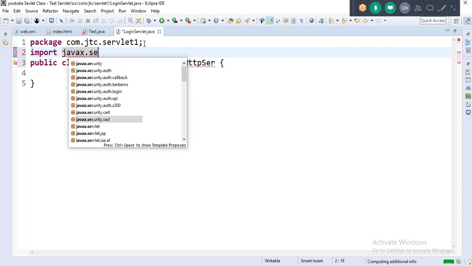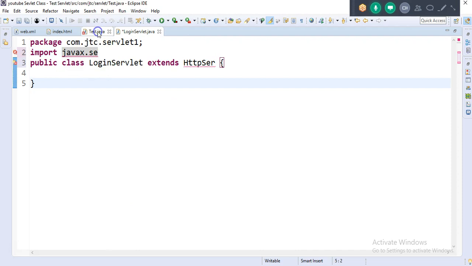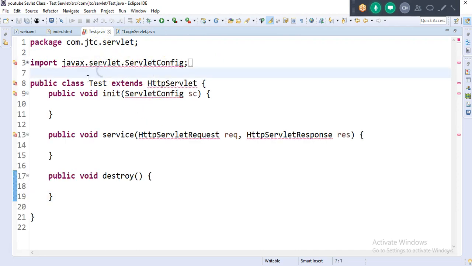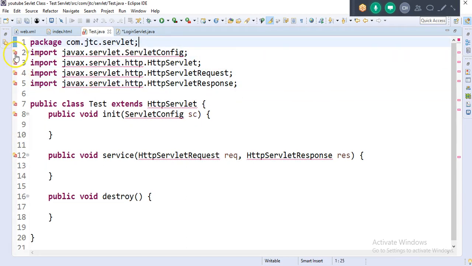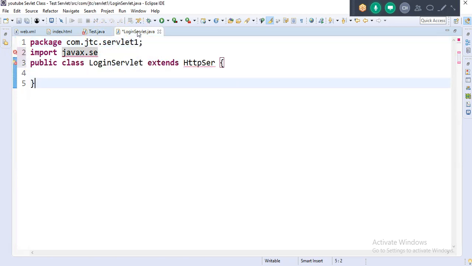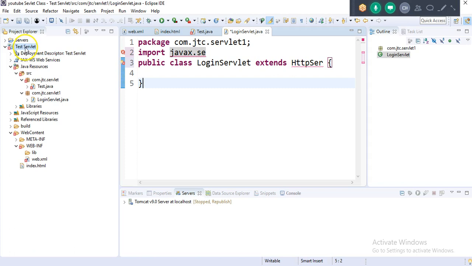Now we need to see one more thing, why we are not getting the API in this case. In the last class I already wrote here, guys. You can have a look. It is showing an error, meaning we do not have its source. The source is not there in the JDK, so I must build the path of the corresponding one.